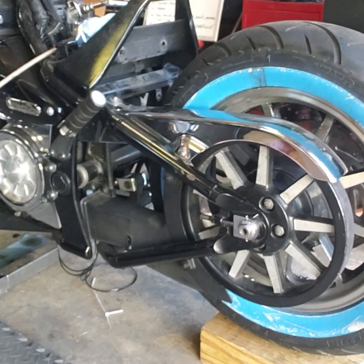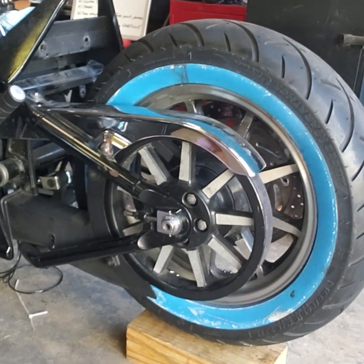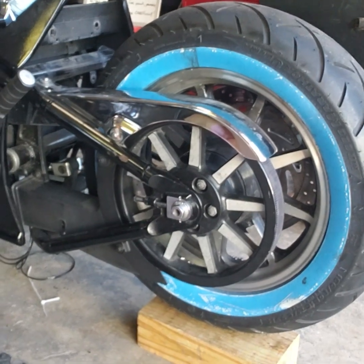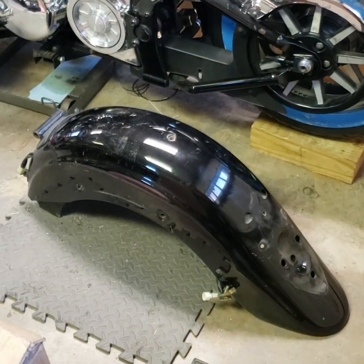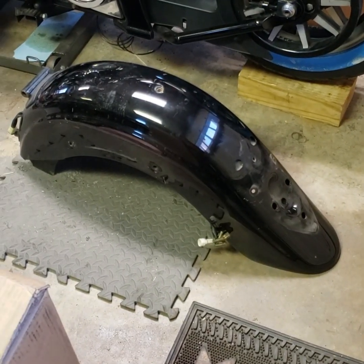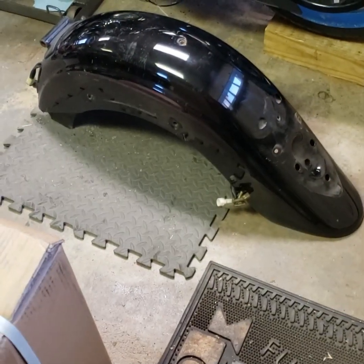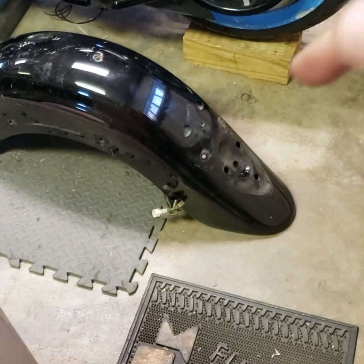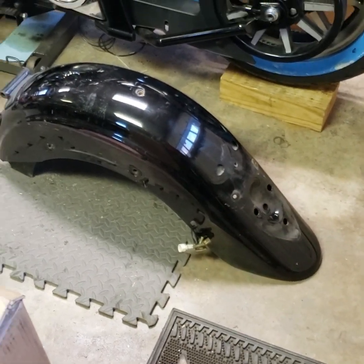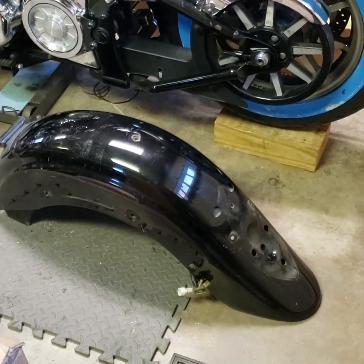In one of my earlier videos, I ran down what's included in that package from D Choppers, and that's what I'm going to start working on now, putting those brackets on. I was told that because I have 7 down, 14 back bags, I may be able to use that entire fender underneath. What I have is an overlay fender anyway, so it would definitely go on top of that. But typically, you would have to cut this part of the fender off, and I'm trying to avoid having to do that. So I'm going to put it on and mock it up to see if I actually have to cut it or not.